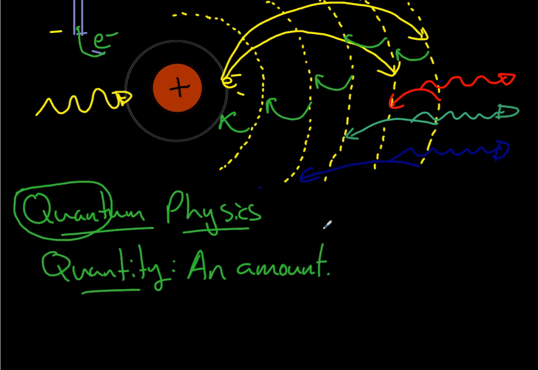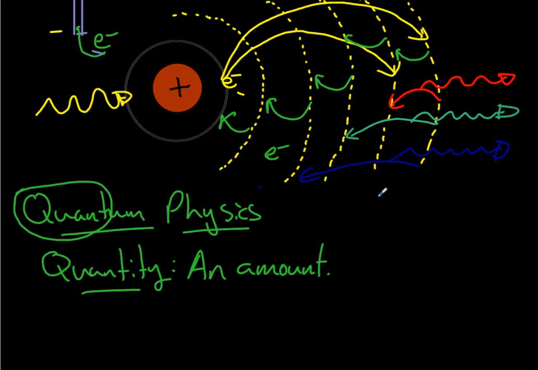But whatever. So there's an amount associated with energy, and there cannot be any in-between amount. So in other words, an electron can never just be halfway between two shells. It's either in one or it's in the other. This is kind of a surprising thing, right? It's not the way that we're used to nature working.